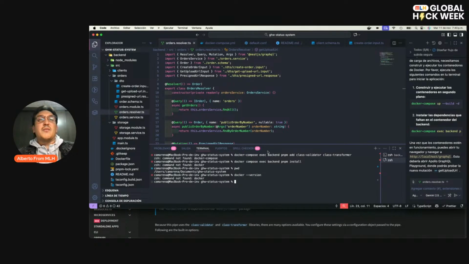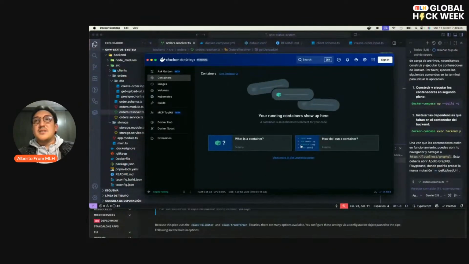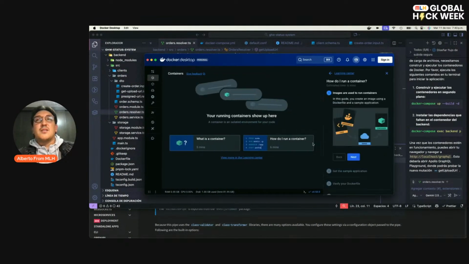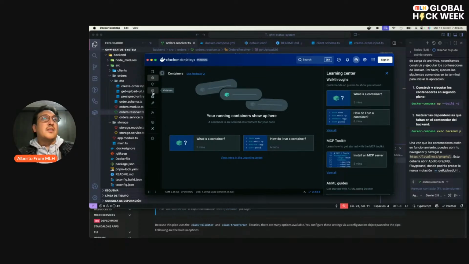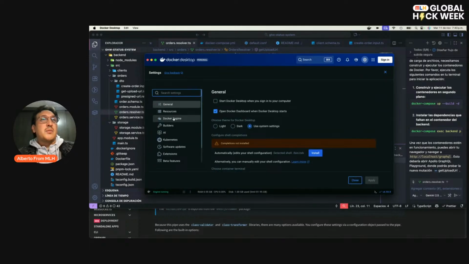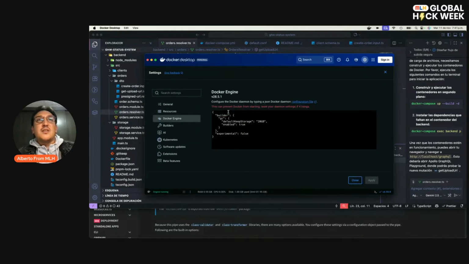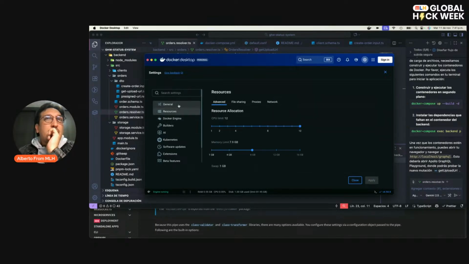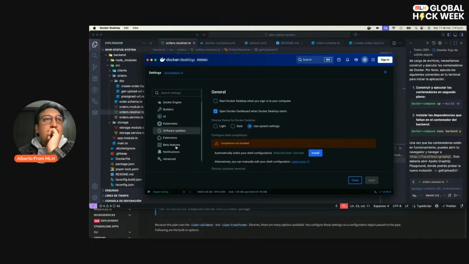Docker command not found. Okay, so the problem is the Docker engine, the Docker daemon.